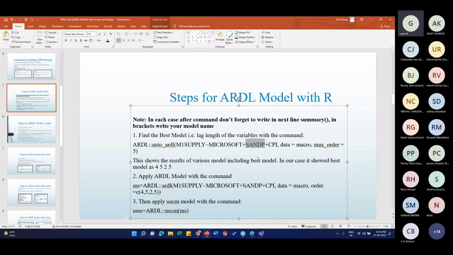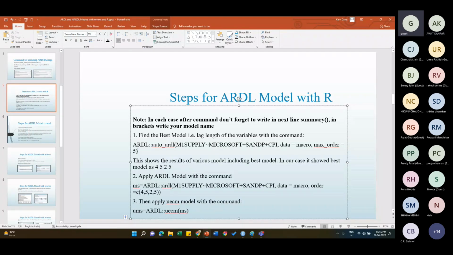If we have more than one variable as independent variable, in R we denote as first variable plus second variable plus third variable, plus 4 variable. Clear? I'll be sharing this file with you also.